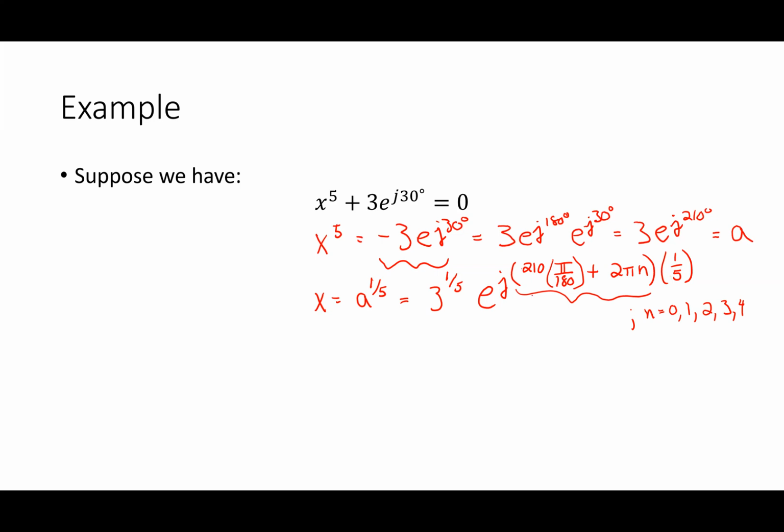What's going on is I'm changing the angle of this number. When n equals 0, this number is 210, so the angle would be 210 times 1/5. And then I'm adding 360 and taking 1/5 of that. I think a lot of people think it's multiplied, but you have to think about what's going on. You're looking at equivalent angles, which means that you're adding, and the number that you're multiplying by is only on this 2 pi component. It's not on the whole thing. So you only multiply the 2 pi n part by 1/5, right?